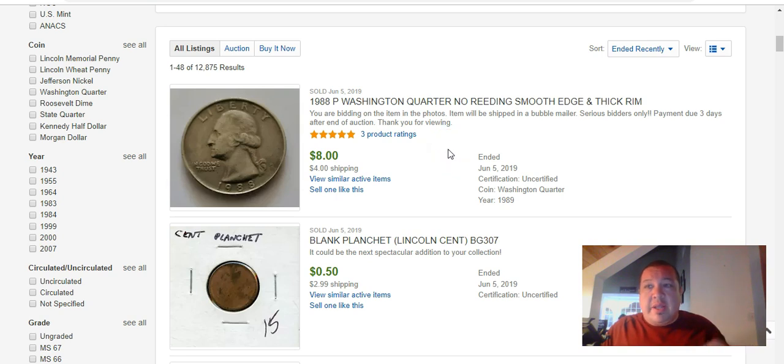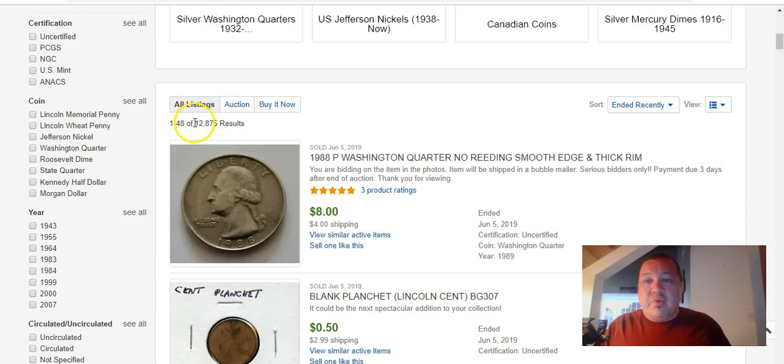So the way I like to look at this, to build kind of like this overall 500-foot level perspective on everything that sells through here, one of the things you want to take a look at is that within the last 90 days, there have been 12,875 coins in the error section that have sold. Okay, so again, those are the last 3 months, 90 days' worth. And we're going to take a look at all listings, from auctions to buy it nows.